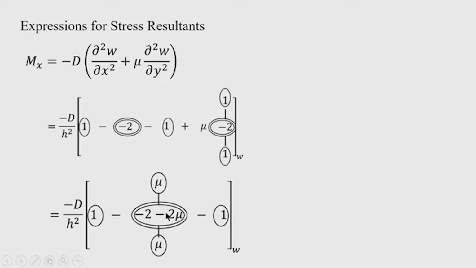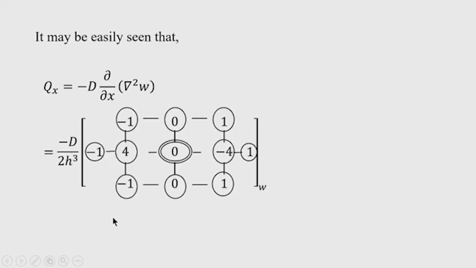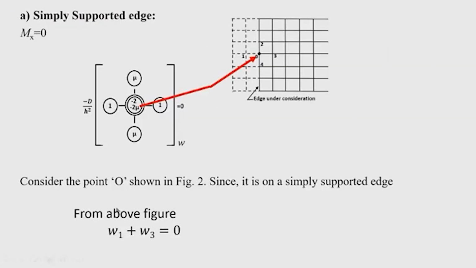Okay. So, let me discuss with a figure, considering a simply supported edge. This edge is simply supported. The plate domain is shown by solid lines, but the dotted lines do not really exist. They are taken only for finding the expression in terms of the displacement of the plate domain. Now, let us say at this edge mx equal to 0.